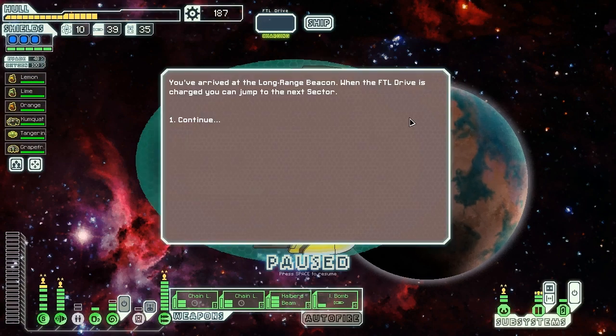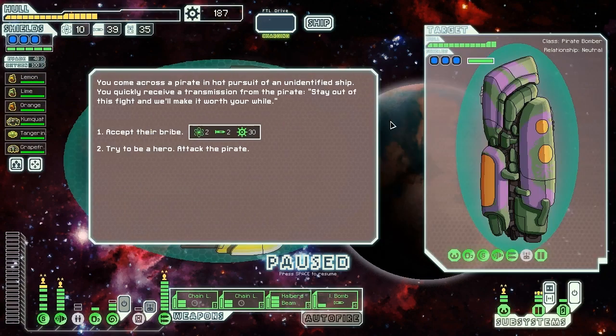What do we find here? We arrive at a long-range beacon where we discover a pirate in hot pursuit of an unidentified ship. We quickly receive a transmission asking us to stay out of the fight and they'll make it worth our while.